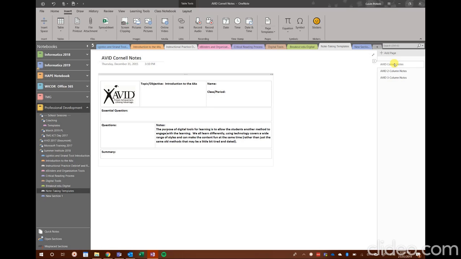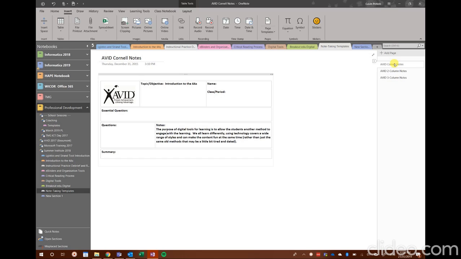So you could do some classwork, let's say student success, you're doing some work on organization and you've created a collaborative project or something like that, and you want to keep working on it at home. All you have to do is go home, log into your account, and all of the pages will be there.